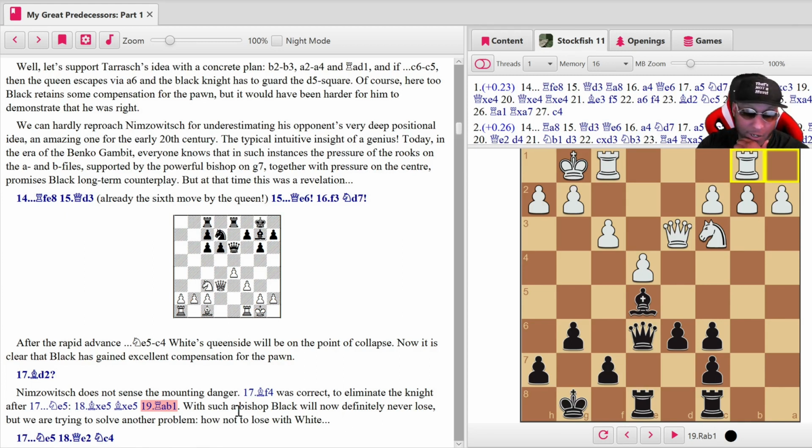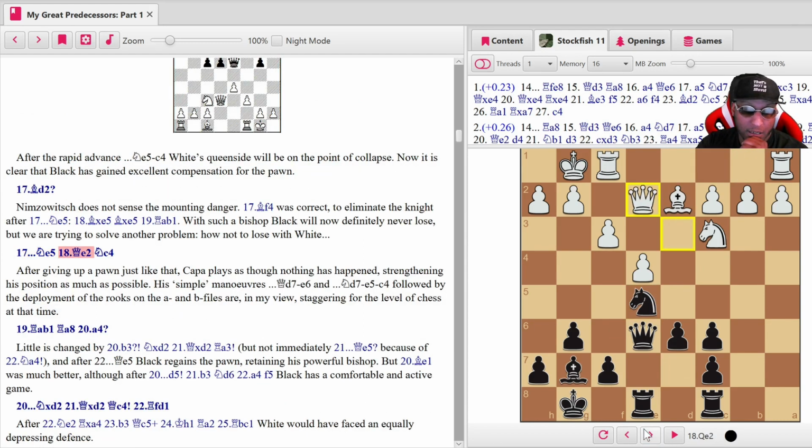Ooh, that's fire. Bishop d2, g5, queen e2, and knight to c4 hitting b2. All right, yeah, that bishop's hit, but bishop c1, rook b1, it's like the same position, actually. After giving up a pawn just like that, Capablanca plays as though nothing has happened, strengthening his position as much as possible. His simple maneuvers, queen d7 to e6, knight d7, knight e5, knight c4, followed by the deployment of the rooks on the a and b files, in my view, staggering for the level of chess at that time.